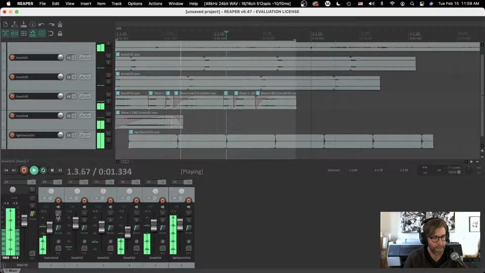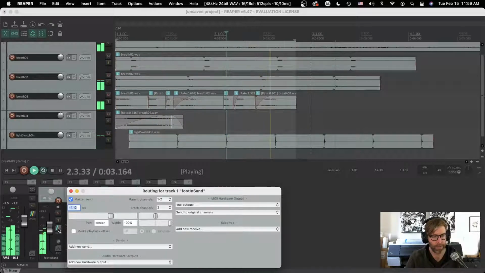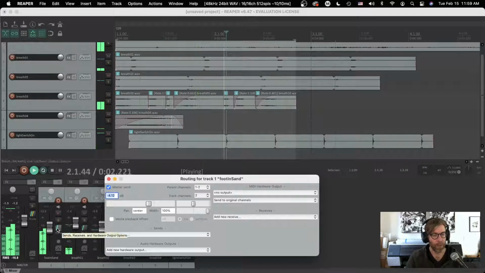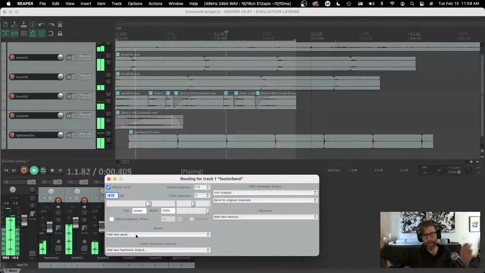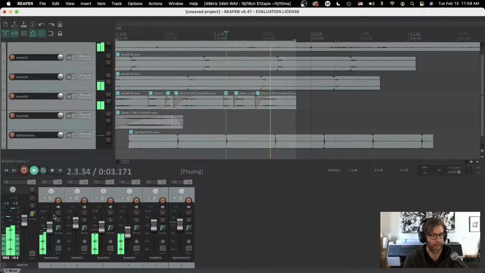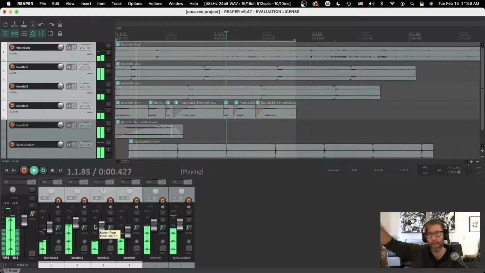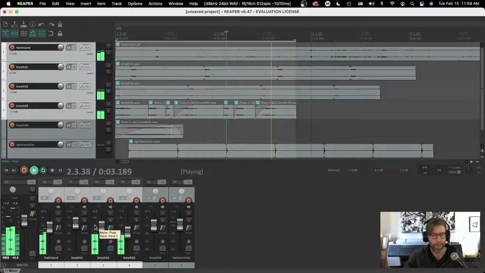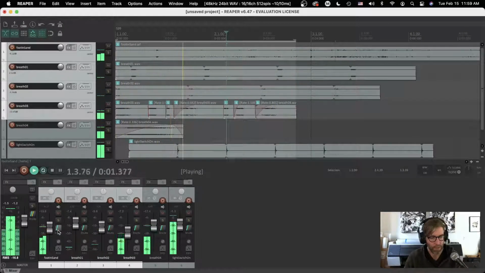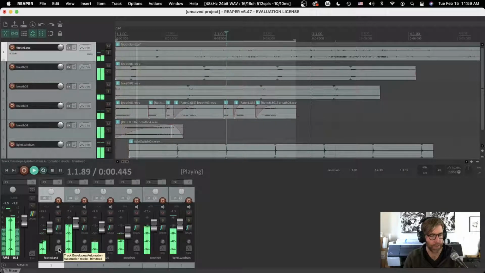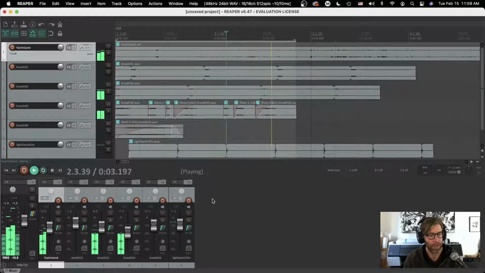And then down here we see mute and solo, which we've already seen. This route thing will be a topic for a future video. Because these are all by default going to the master, we could also route them in various ways. If I want to add one effect to these 4 things, but not to the other 2, we could route all of these to a separate track that has a special effect on it, and then bring that back towards the master. So there are all kinds of cool, complicated things we can do that we're not going to worry about right now, but that's in the routing. And trim, we will worry about later.